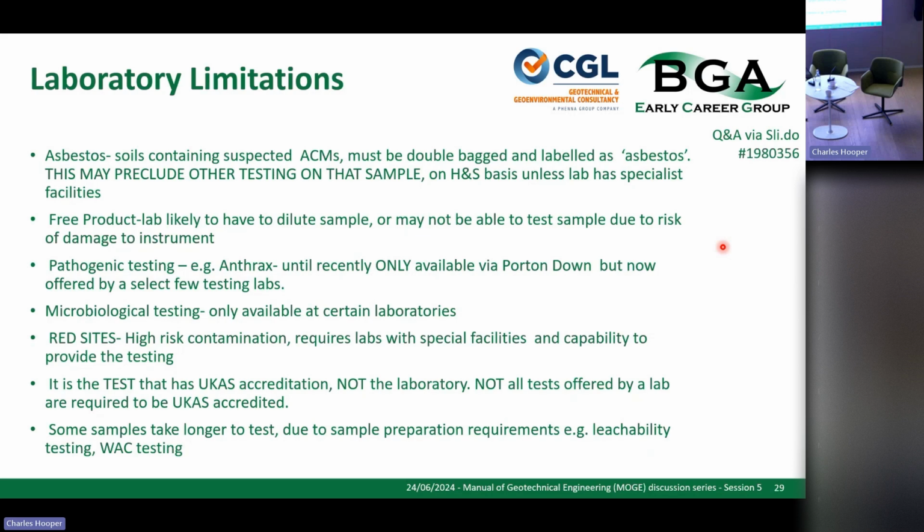Pathogenic testing, occasionally we have to do that where we think we might have an animal burial pit or something like that. Until fairly recently, Porton Down was the only place that could do that, but I now know there's a couple of other labs who can now do that sort of testing. But again, sampling for that is complicated. You need to be suited, booted, and protected. The samples need to be really robustly packaged and sent off. Some couriers won't touch them, even if you're testing as a precaution rather than a known fact. So you need to plan that ahead. The logistics are really important.